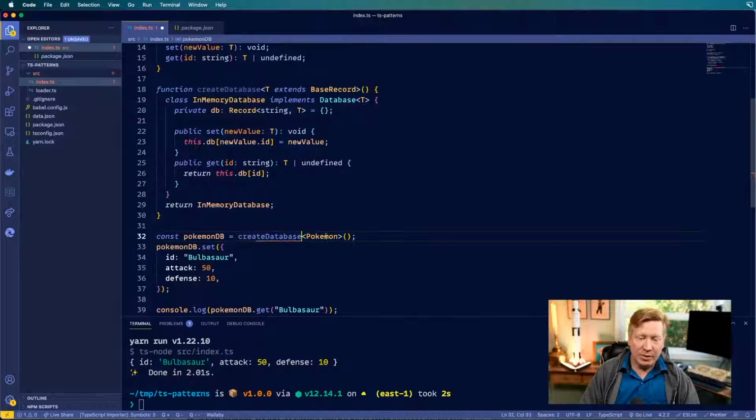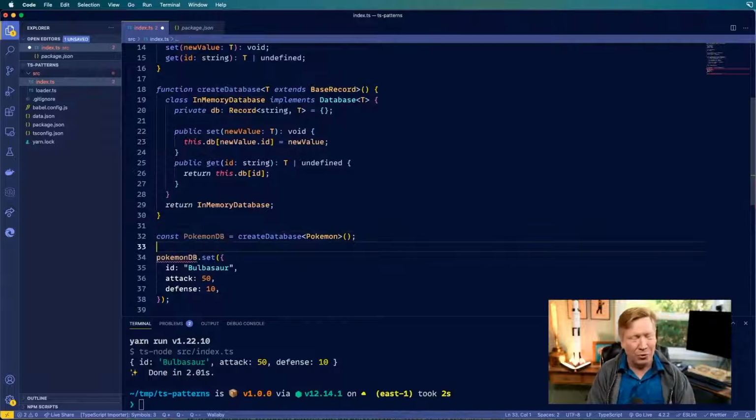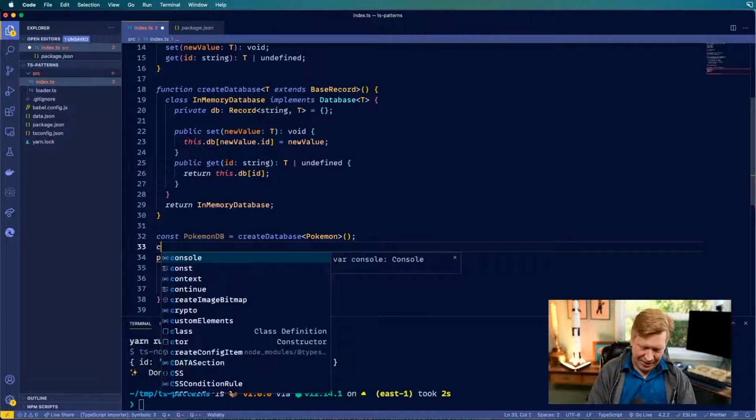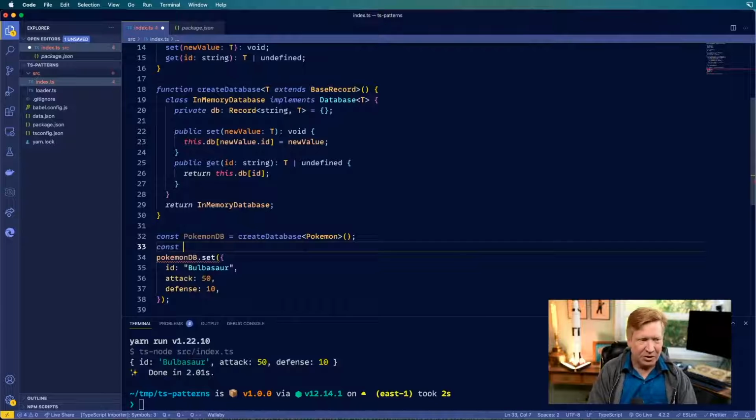Okay, so in order to do that, I'm just going to call createDatabase, and that's going to give me back a Pokemon DB as a class, which is so cool. One of the really cool things that you can do in JavaScript. You can basically create classes automatically, at runtime.